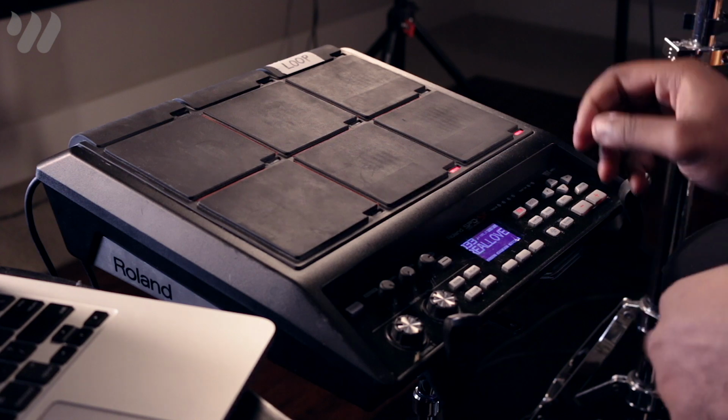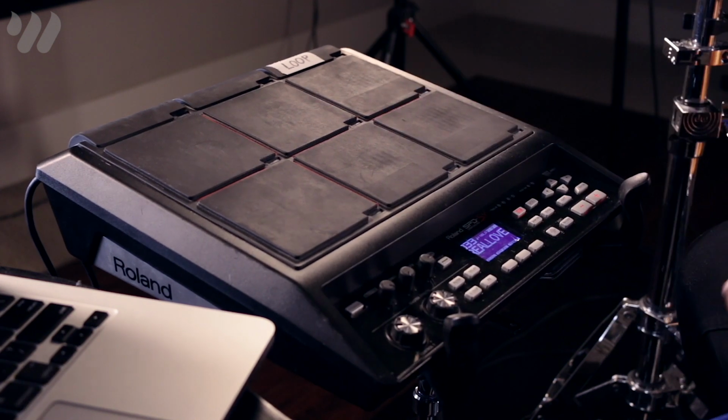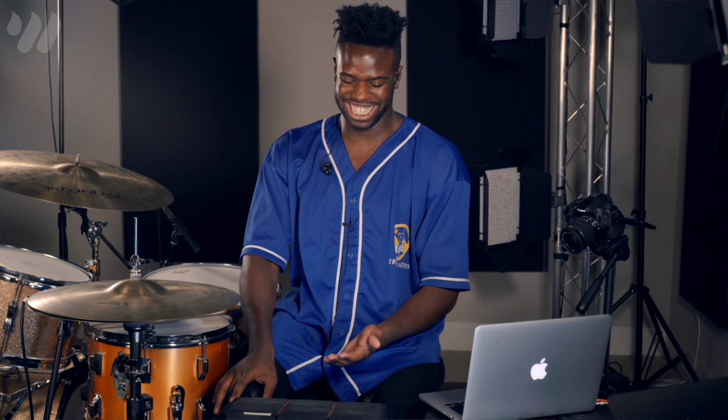There could be problems if you only do this, but this is a really quick solution if you're in a bind. You could put both click and track on the same pad and have some running out the subs, and then at the mains, you can keep them on two separate pads. That's just a way that you are able to run tracks. It's pretty cool.